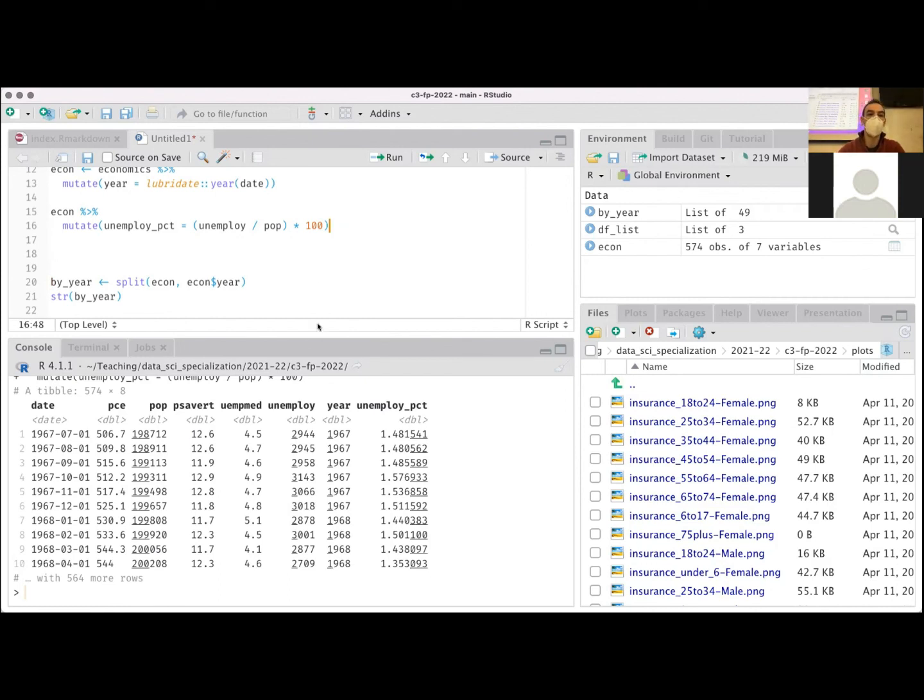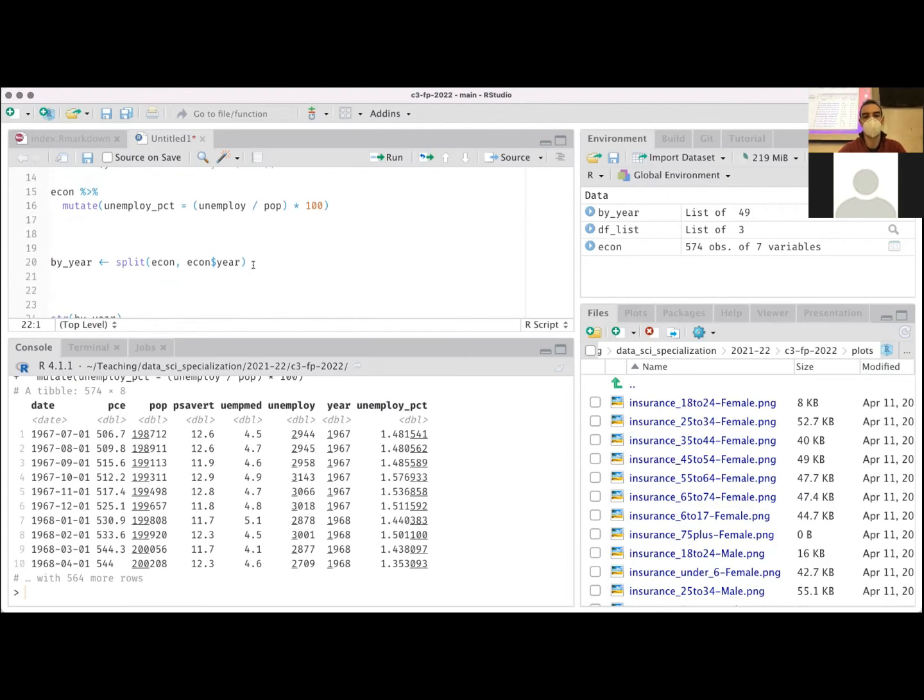If I want to do it by year now, it probably doesn't matter if I do it by year or not because of that pop column. But what I would do is I would go by year. I'm going to say map by year, tilde, and then I just use that .x in place of econ for this code.